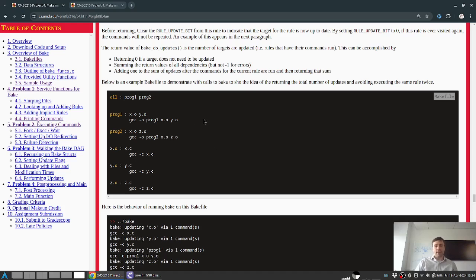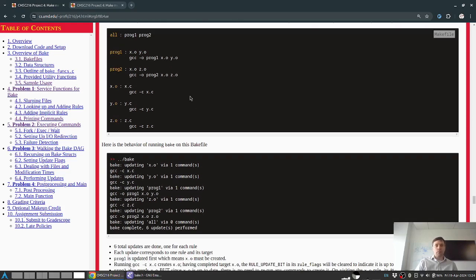So there's, I think, a lot of value in looking at an example here. Here, as you would do a bake on this primitive little bakefile, which I think is one of the test cases, then you'd see output that looks like the following. We'll presume in this case that everything needs updating. And so the initial bake is invoked over here. The first thing that's detected is that there is no x.o. So the default call is all, which means I'm going to build both of these two things starting with prog1. It depends on x.o, so get down to x.o. Maybe visit this implicit rule for x.c and find, yeah, the file is there, but there is no x.o, so it needs to be updated.